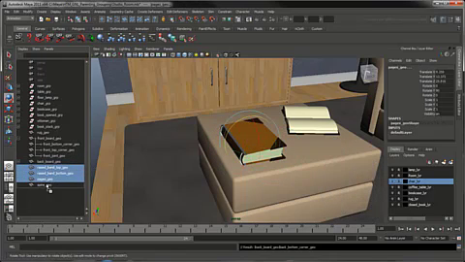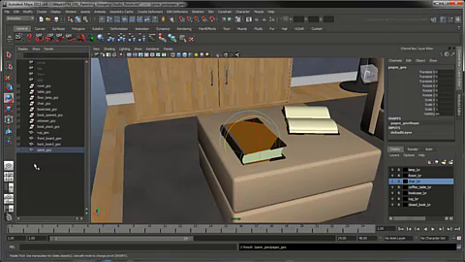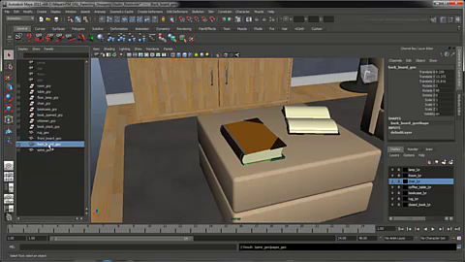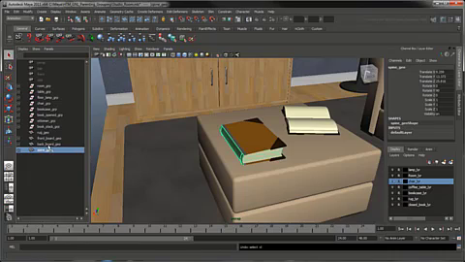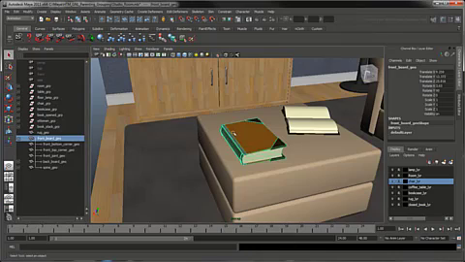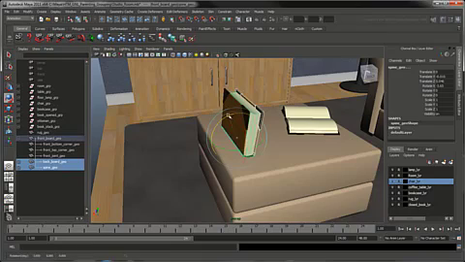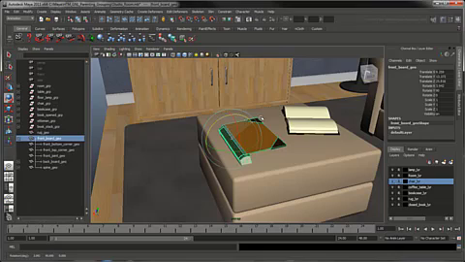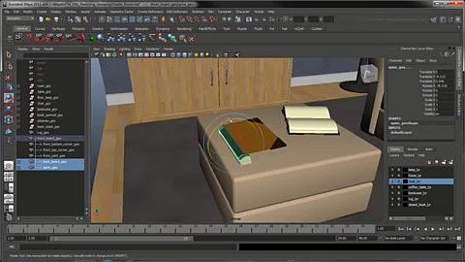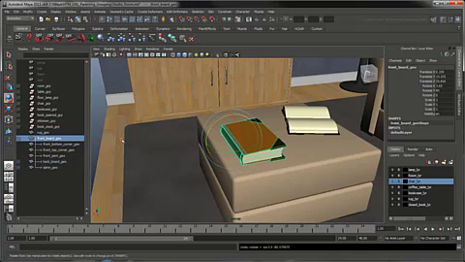Notice that as we parent the various parts of the book, we reduce the amount of clutter in the outliner until we're left with only the book's main elements, the front and back covers, and the spine. We could parent these elements together as we've done so far, but this would make it hard to transform any one of them without affecting all others parented to it. Instead, we'll use groups to solve this problem.